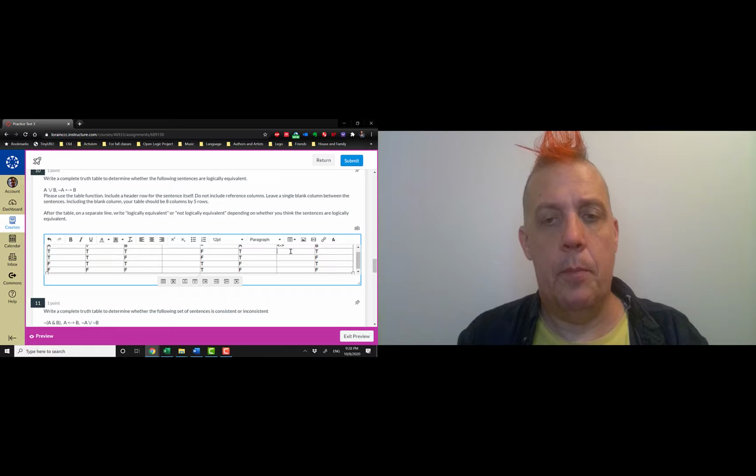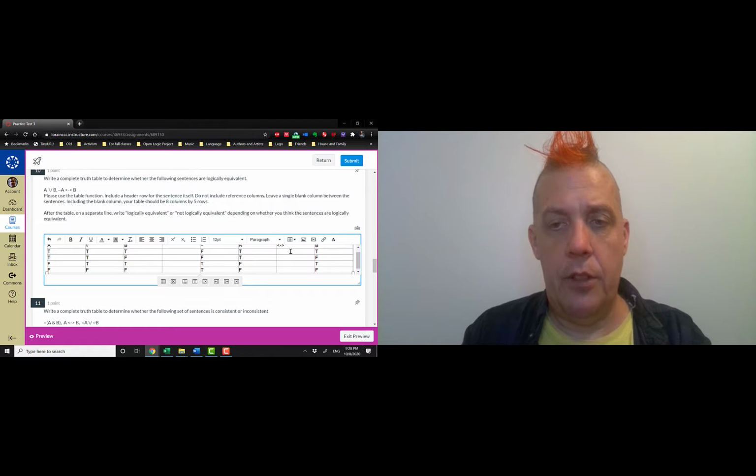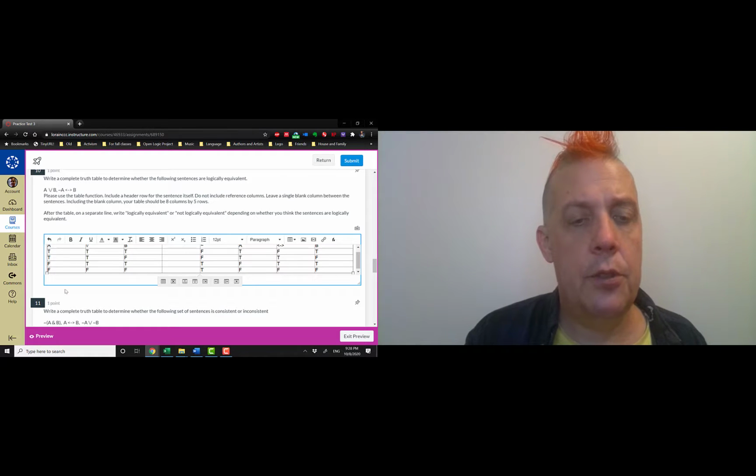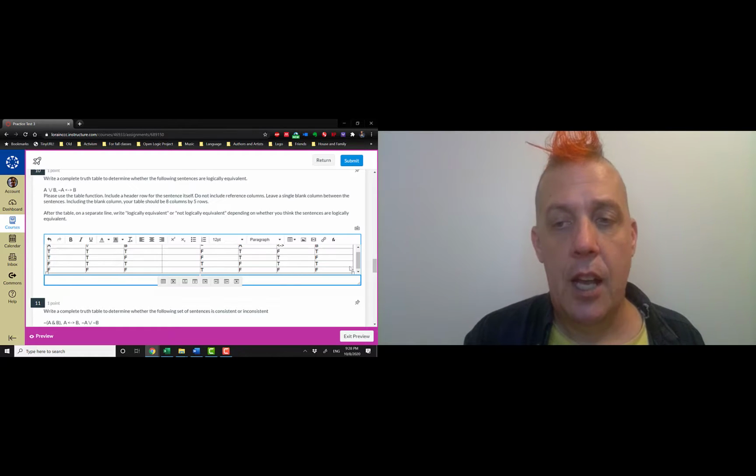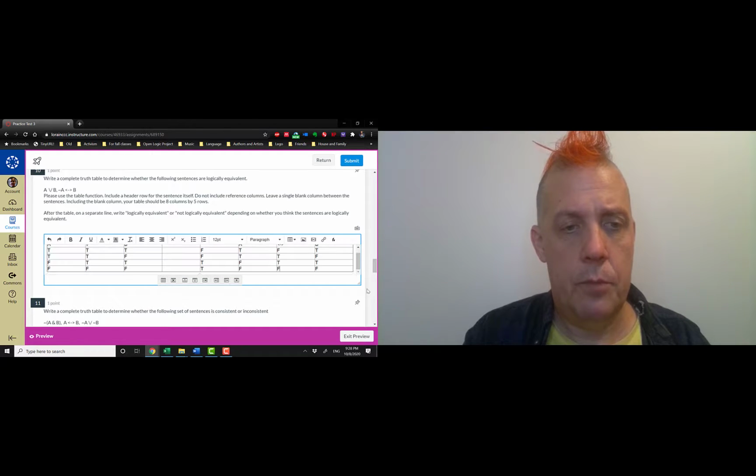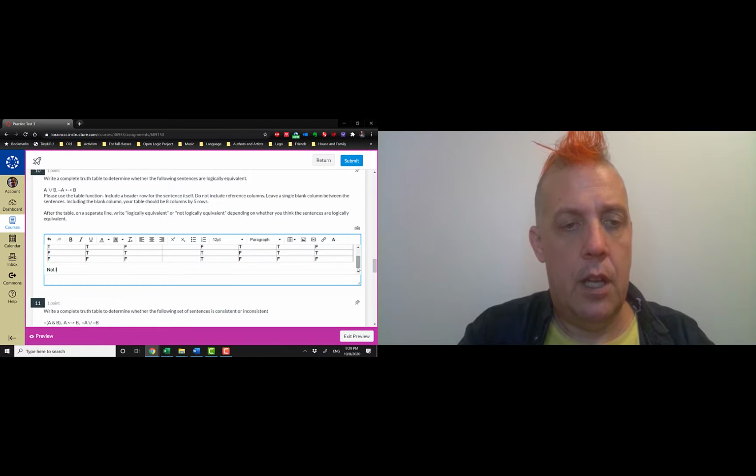Here they do not match, so it's false. That's an F on the left and a T on the right. Here it's two Fs, so it's true. Here it's two trues, so it's true. And there it's a true and a false, so it's false. The two sentences do not match, and therefore they are not logically equivalent.